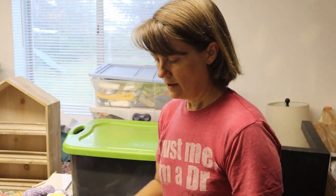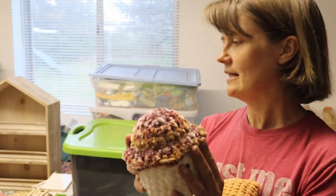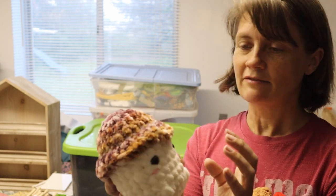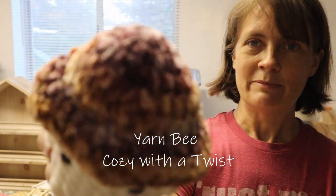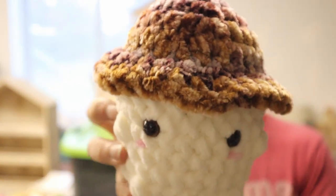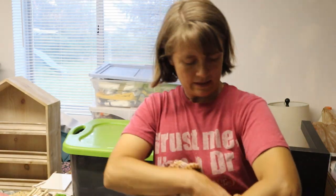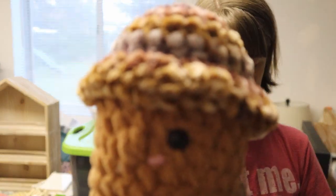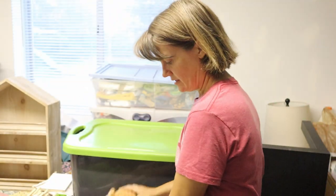I made some chunky mushroom guys. I love using this yarn from Hobby Lobby — it's a velvet twist or something like that — for the mushroom cap, and then I use blanket yarn for the base. I have this colorway, a slightly different colorway, and then another one with the same color top as the first but with a brownish stem.